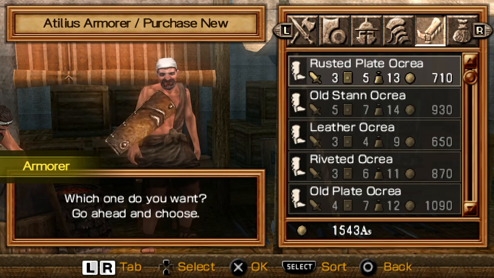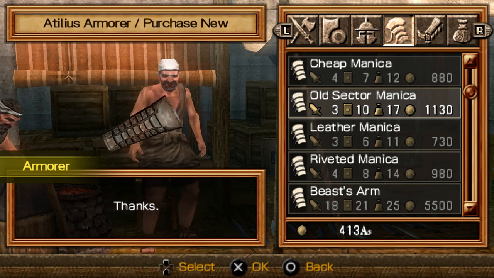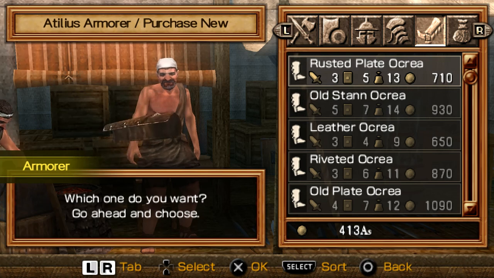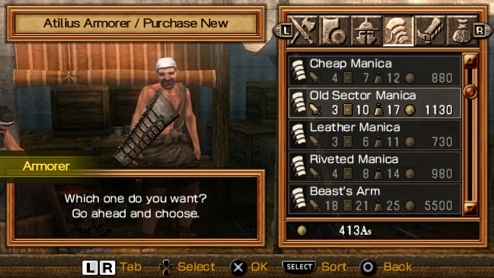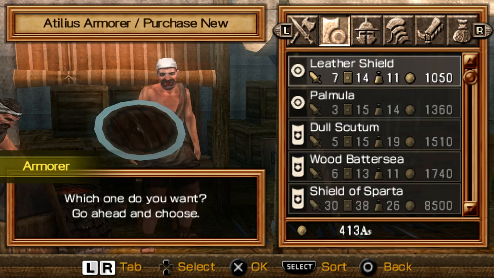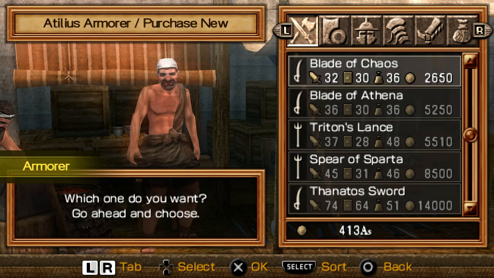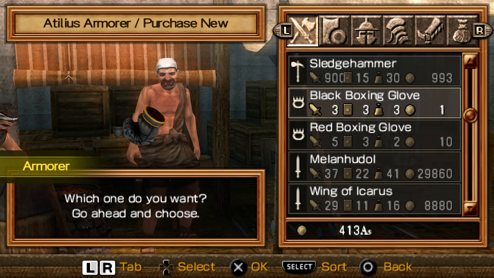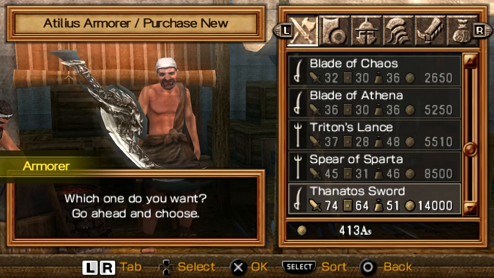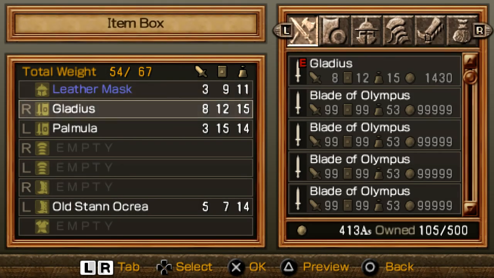Okay. This maybe. Okay. Gloves. I don't want that. It's modded content. Okay, we're done here. We'll go to the item box and equip some new stuff.